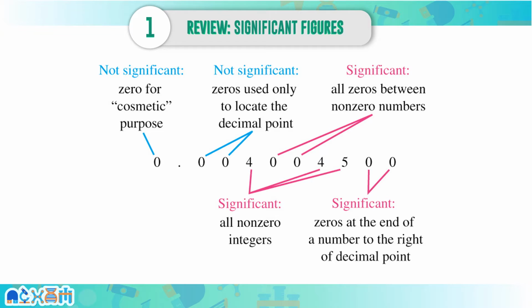So how do we count significant figures? We have here 5 rules that we have to follow when we are trying to count significant figures. First is that we have 0 for cosmetic purposes only. Why do we say it's cosmetic purposes? Because the 0 here, if you have here a decimal value and you have here a number, this value, for example, 0.01 will still make sense, but it seems kind of weird. That's why we put another 0 here for, again, cosmetic purposes.